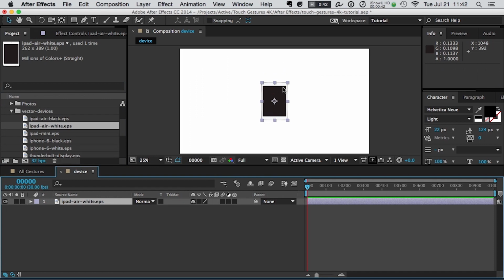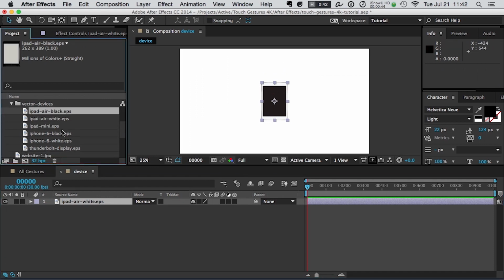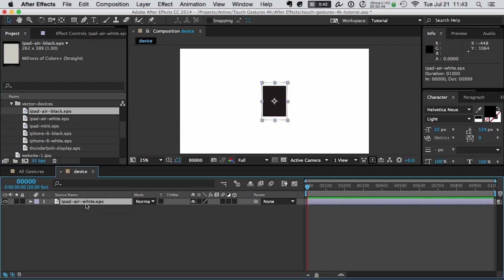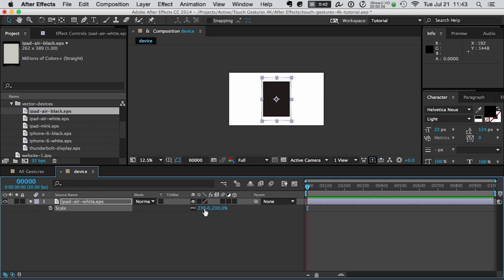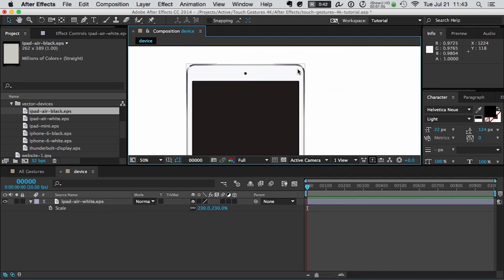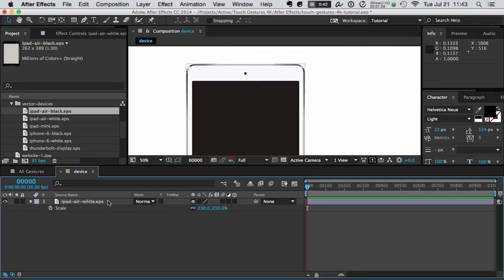And you can see that it's pretty small right away, but all of these are vector files. So we want to scale them up. I'll have this highlighted in the device, and I'll hit S to scale and drag this up to the size that we want. We'll make it relatively large for this demo. I'll make it like 230, something like that. Now you can see on the edges right away that it's kind of blurry and pixelated, and the way to fix that is, since it's a vector, you can select this checkbox right here, and this is the collapse transform, which is not what we're using it for, and also the continuously rasterized checkbox if you have a vector file. So once we click that, we instantly have a sharp vector image.